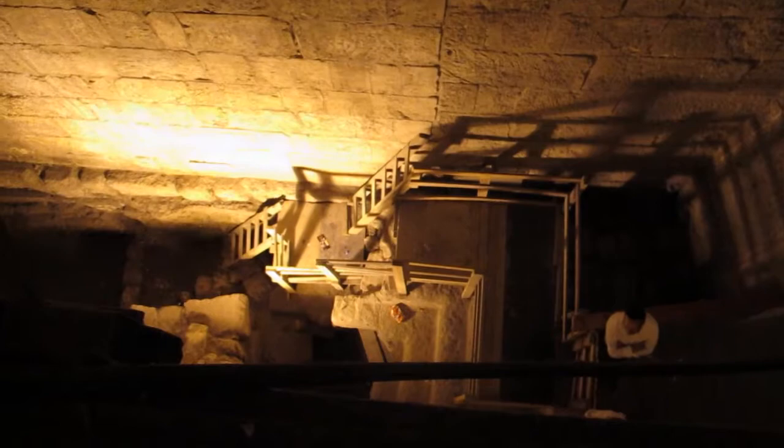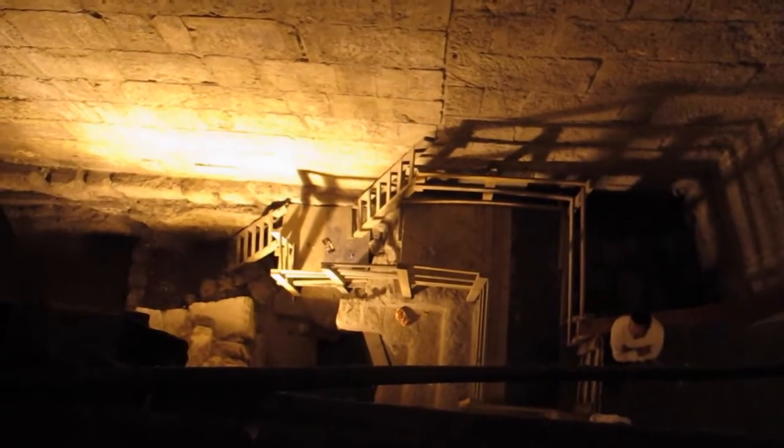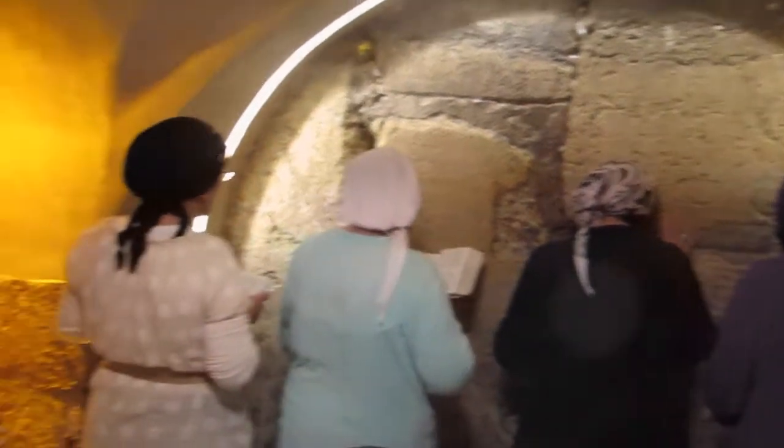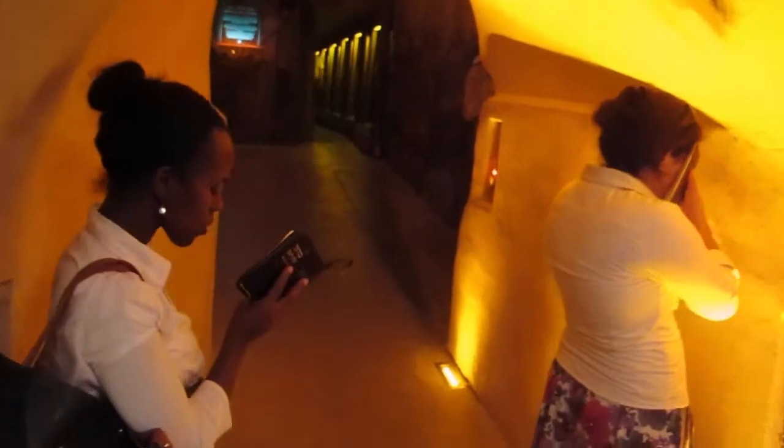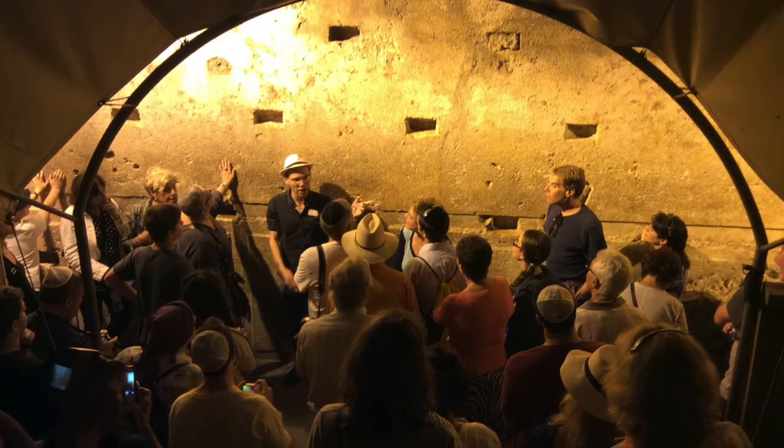So who is this tour for? This is for whoever is interested in history, or whoever is interested in deepening your Jerusalem experience, or getting connected to your Judaism, or if you just like experiences and being on the ground. Not necessarily is it for Jewish people, but you do have to have some interest in Judaism or in history in order to enjoy this tour. The tour is pretty Jewish-oriented.